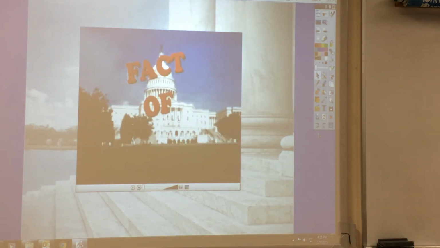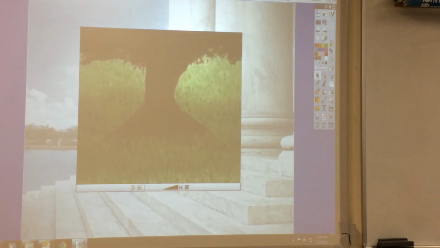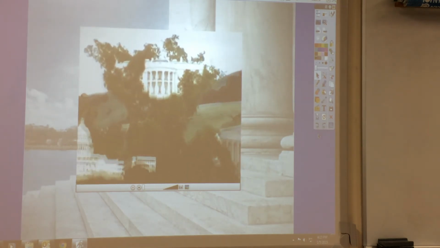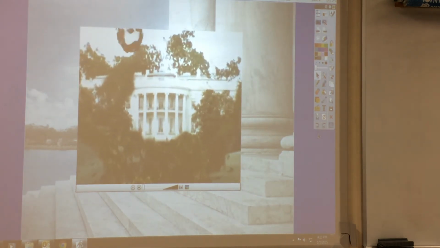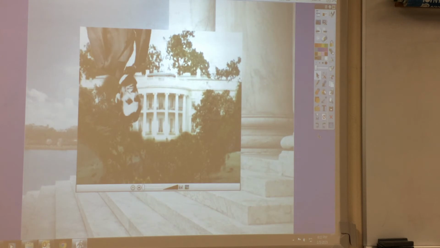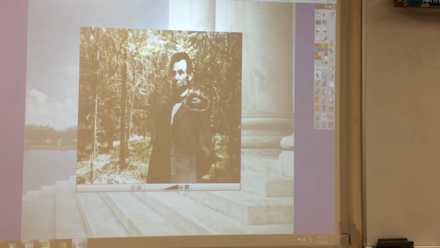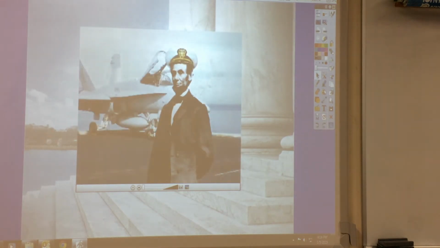And now, another fact of Congress. Like a tree, our national government has 3 branches. First, there is the President of the United States, called the Executive Branch. The President is like your school principal. He makes important decisions on things like the environment and health care. He's also the Commander-in-Chief of the military.